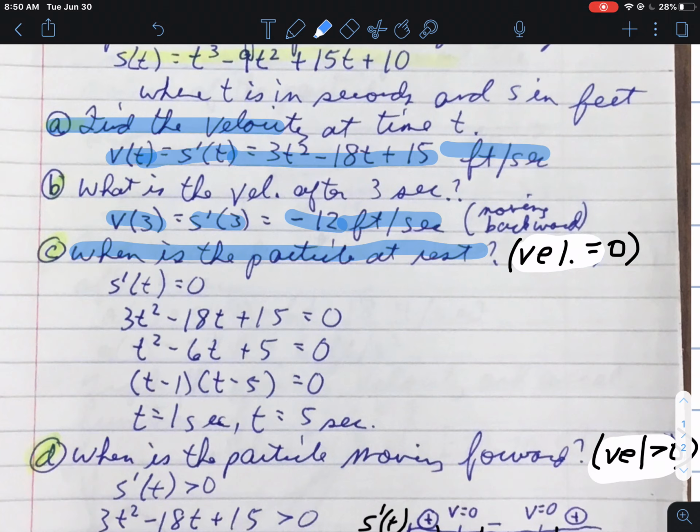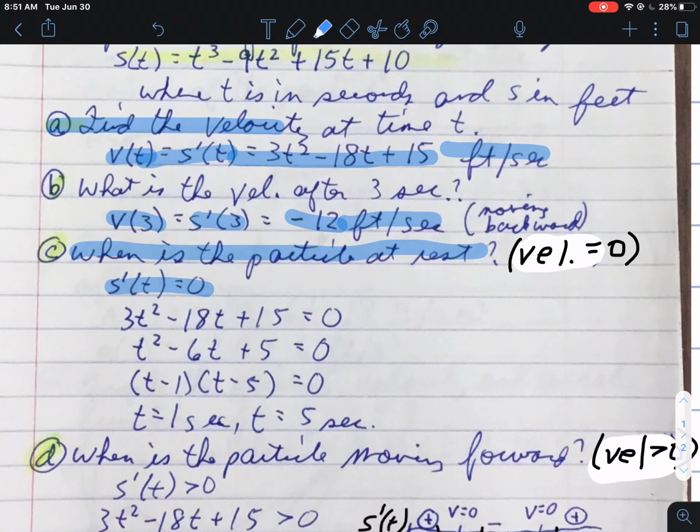So we'll take our derivative, which is s prime, or again, that's our velocity function, and set it equal to 0. So here, of course, you want to be careful in terms of which function you're working with. We have our position function. We have our velocity function. We're also going to talk about acceleration. So you're going to have 3 different functions that you're working with, so please be careful. Make sure you're actually using the correct function to answer the question.